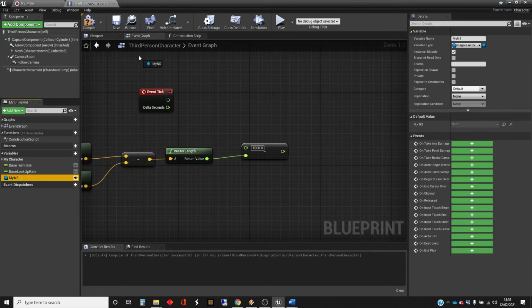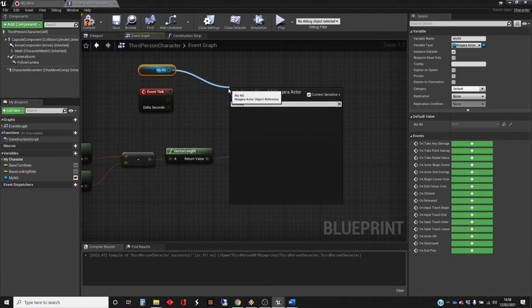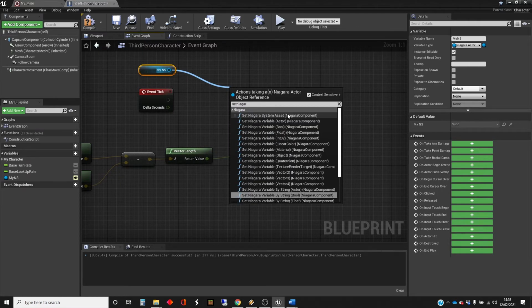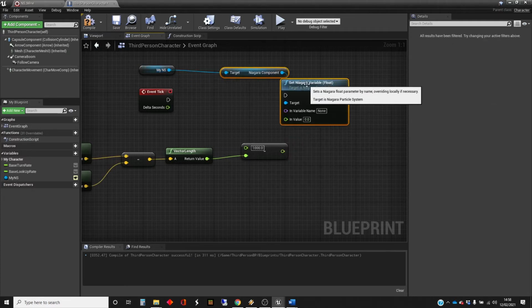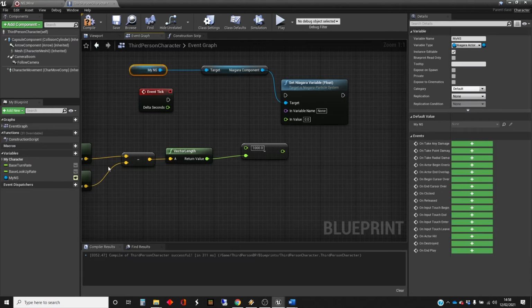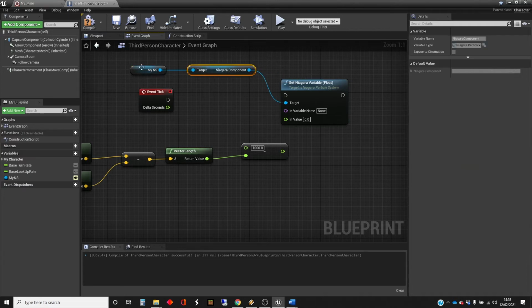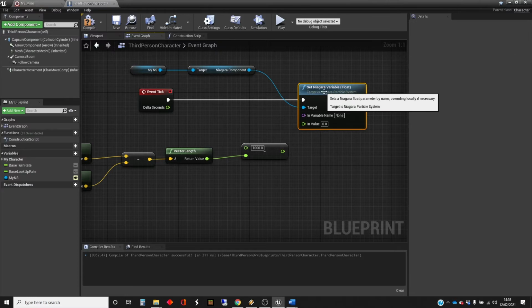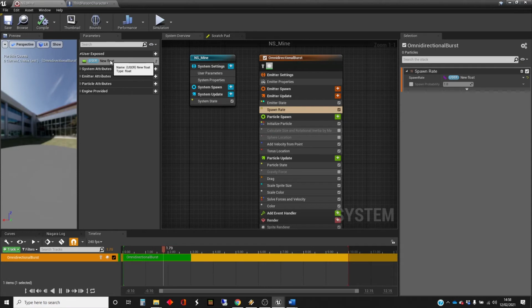And so what we want to do is set that parameter that we've exposed. Set blackboard, not blackboard, Set Niagara Variable float. And because this has been turned into an actor, which is what it needs to be for us to be able to have this location for it, then of course it automatically finds the Niagara components of that actor for us to be able to control. Link that up there and stick that in there. And the variable name, we're just going to check that. I called that, it's called new float.